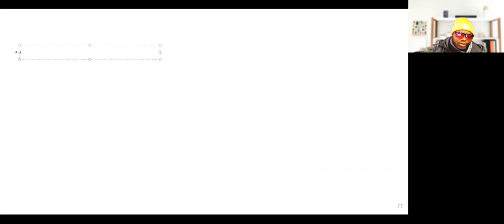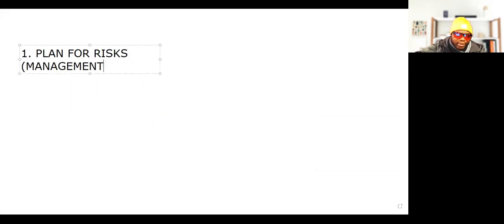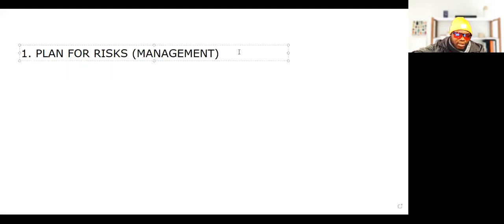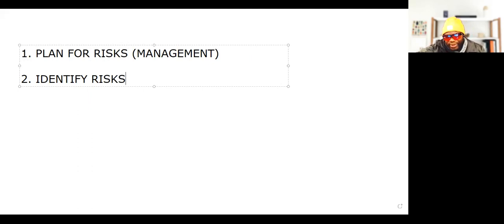The first thing you want to do is have a plan. Plan for risks. How are you going to manage the risks? This is about the management, right? Plan for risks. How are we going to manage them? Number 2, work with the team and identify risks. You can do these in various events, such as your backlog refinement, if you do backlog refinement, even though it's not a formal event, or you could do this in a retrospective.